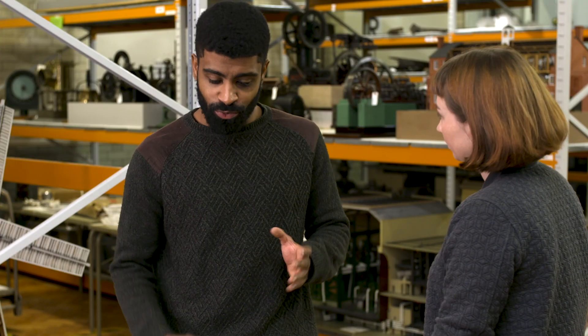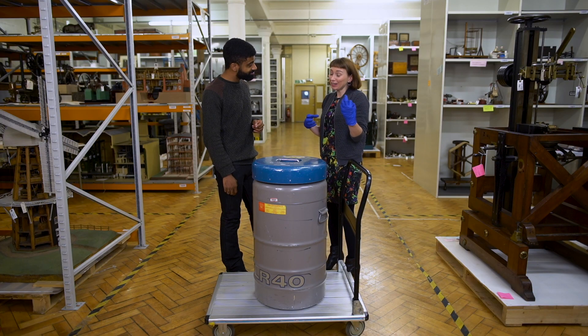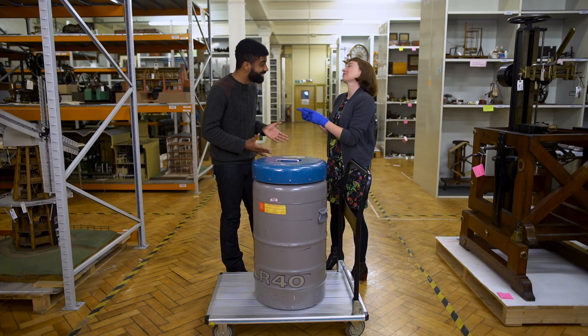So as a curator, would you want to be preserved like this? I think even if medical science catches up and you could live with all your personality and memories, I just think ultimately living in the future would be quite a lonely place. Would your friends and family be there? You'd really be a dinosaur living outside your own time. You haven't dissuaded me at all — I should live forever! You should go for it.